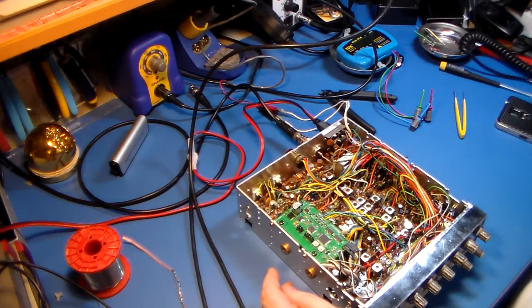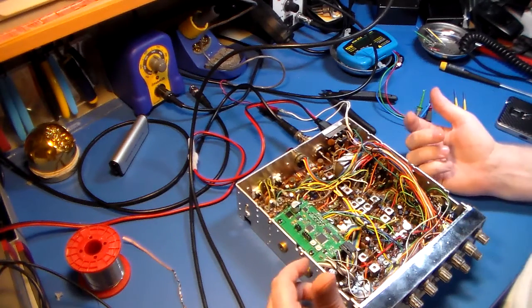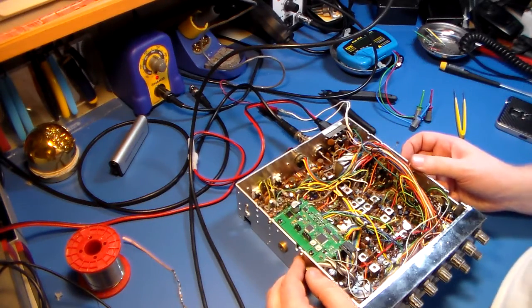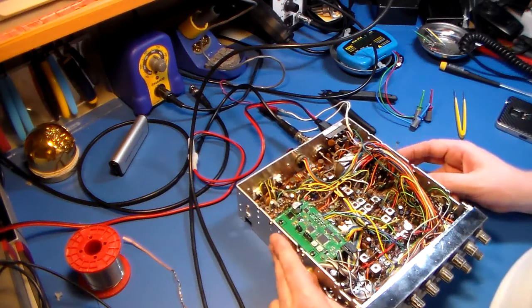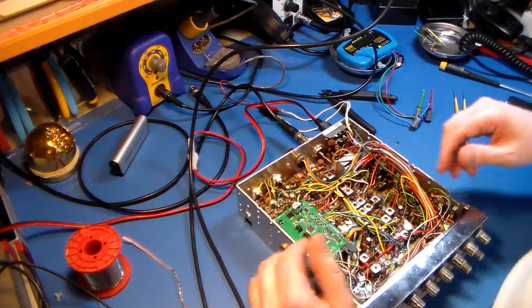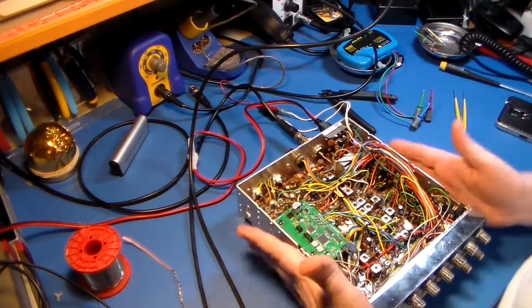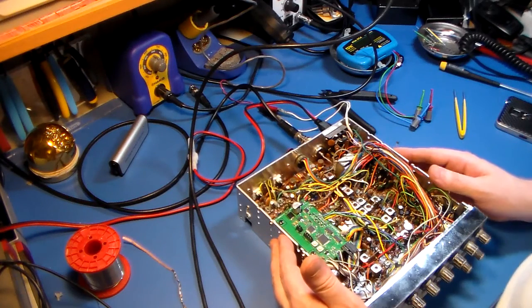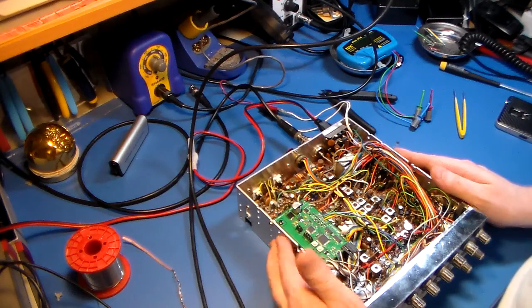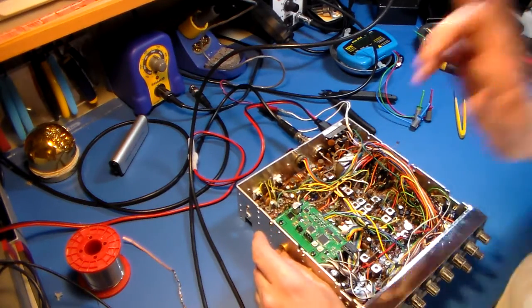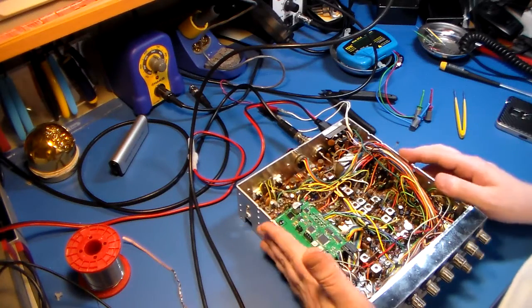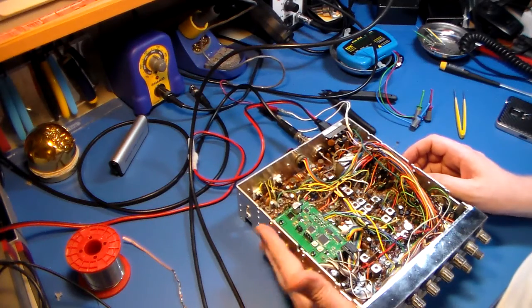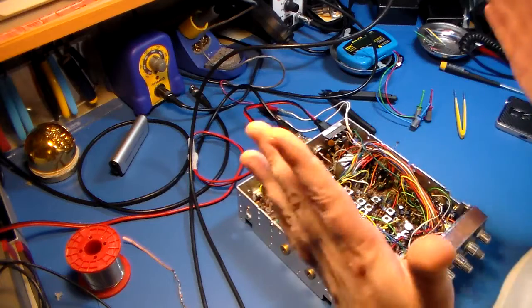If you go look around on the internet, you're going to find the argument between the two guys where they were arguing about the D and the E. And the one guy was like, look, the D works better than the E. Here's why. Here's the measurements and the spectrum analyzer got all kinds of gear hooked up to the thing showing the guy, look, this is it. And they still have the snake oil technician. I've been working on radios for 30 years and I don't need no blasted spectrum analyzer. I can do it by ear. Bullshit. You can't do it by ear. I can't do it by ear. I need an instrument to do it. You just can't tell these things by ear.